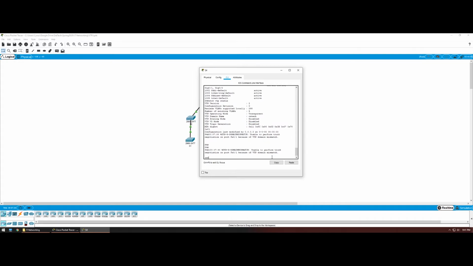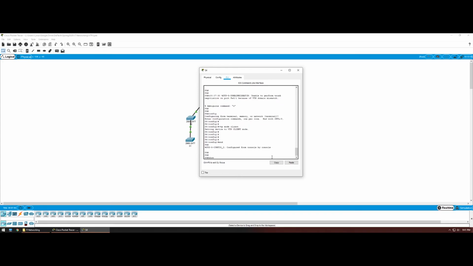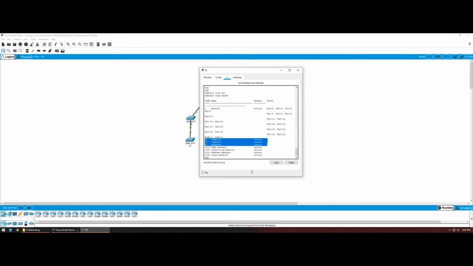So knowing this, we can go into global config mode and type in VTP mode client. That will set the mode to client. You can hit end and type in a show VLAN brief command. And we can see that we now have our 3 extra VLANs.